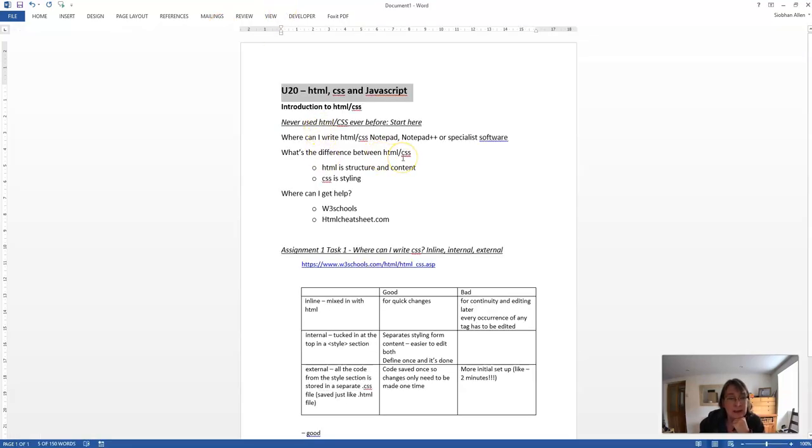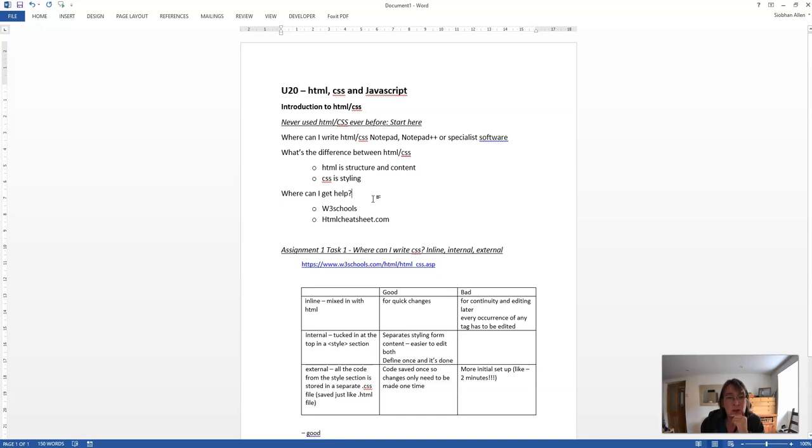What's the difference between HTML and CSS? So HTML, we're going to see in a minute, is the structure and the words that appear on your screen, the pictures and the words. Perhaps the opening times of the museum, if you're writing a page for a museum, and the pictures of your day out. CSS, cascading style sheet, is the design part of it. So it might say whether there's going to be a border around the picture, or what size the writing will be, or whether there will be bullet points on the writing. So that's the differences. Very briefly, you'll know more soon.